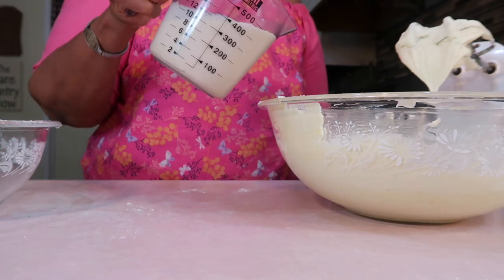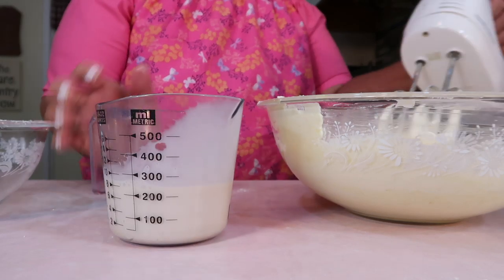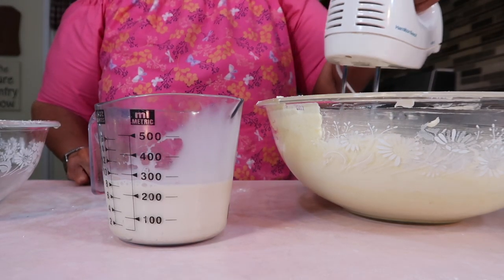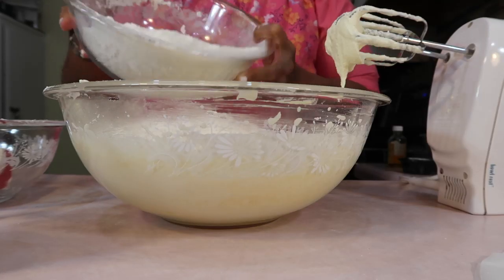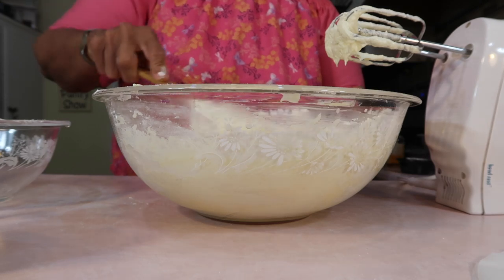Only 10 ounces. If you mess up and you use that extra 2 ounces to make it 12, your batter will be too thin and you're gonna have to add more flour to it. Your cake is gonna become less sweet and more dry. So use that remaining 2 ounces of milk to put in your coffee.